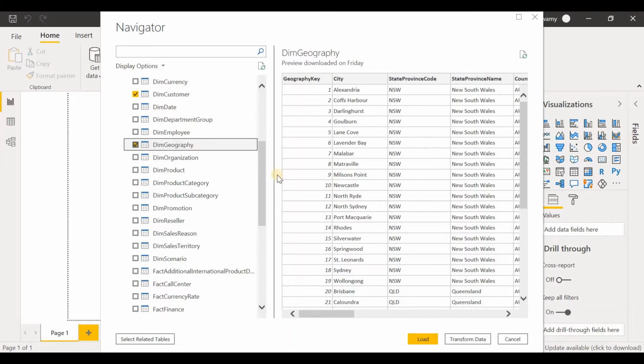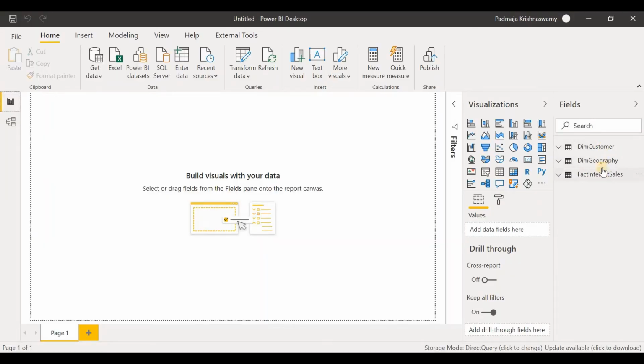So let's click on load data, because in this case, we are not going to get any data. We are going to query SQL Server directly. So transform data is of no relevance. So let's click on load. We see the 3 tables that we selected over here. And here you can see we have only 2 views, the report view and the model view.